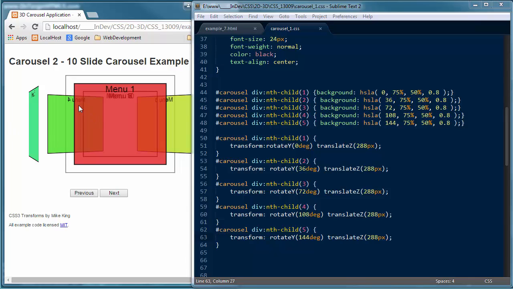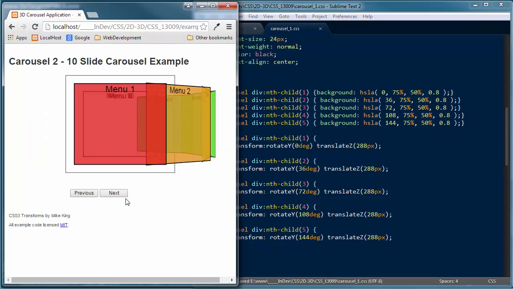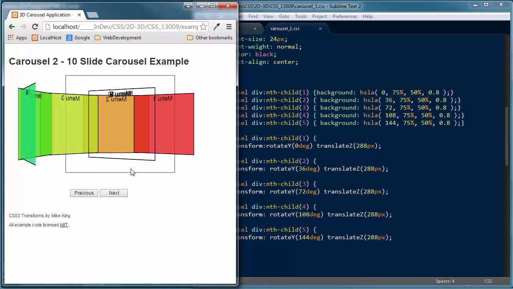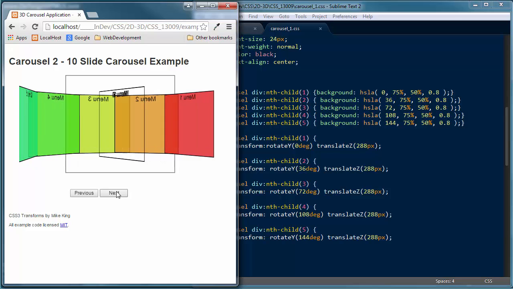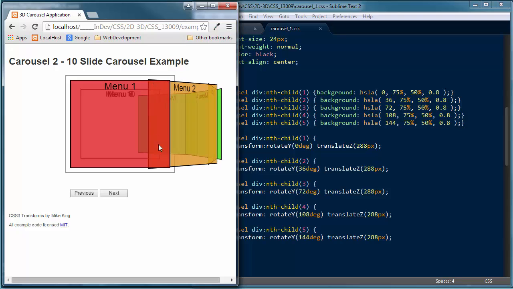because it's going to change the perspective of our current angles that we have of the 5 that we currently have up there. So let's go ahead and save all those changes and refresh our browser window. And you'll notice now we have our 5 slides and they're all kind of together, and then these other 5 are just kind of stacked in the center. And we haven't changed our Translate Z, and that's why you're seeing these funny overlaps. We're going to get to that in a few minutes. But I do want to get in there, so we'll get there very shortly.